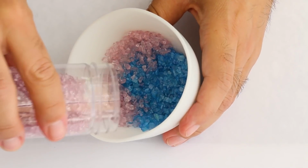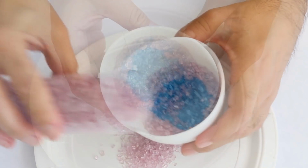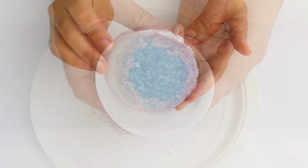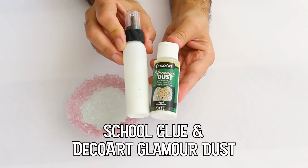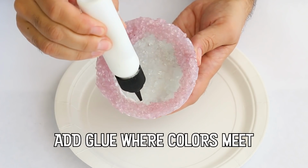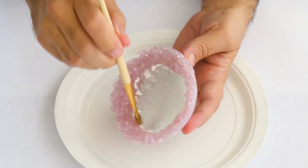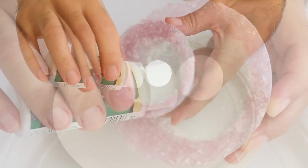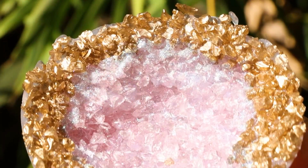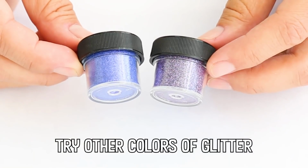If you can't find crushed glass, consider crushing your own and coloring it with alcohol inks. Adding a little bit of glitter around the edges will really make these sparkle.